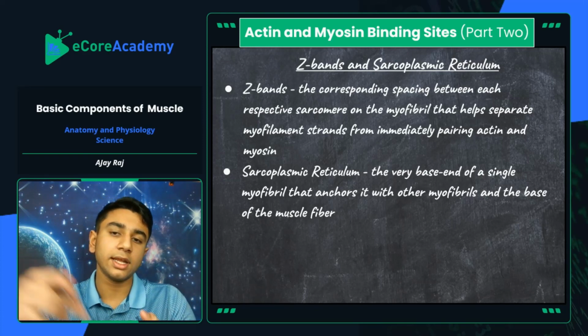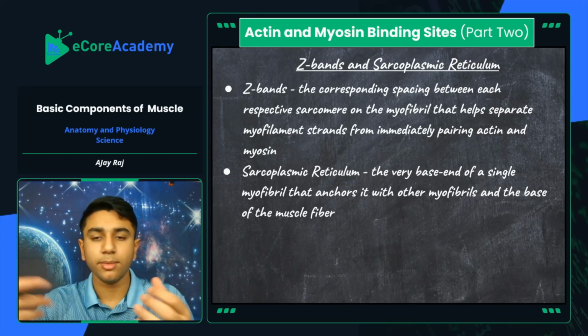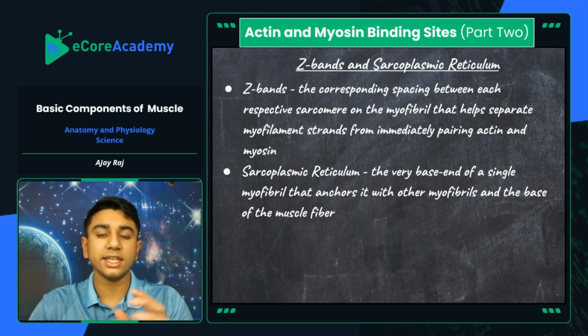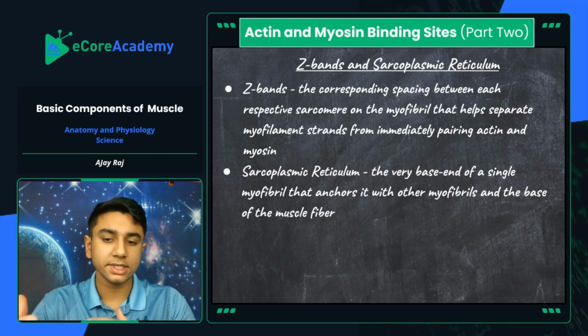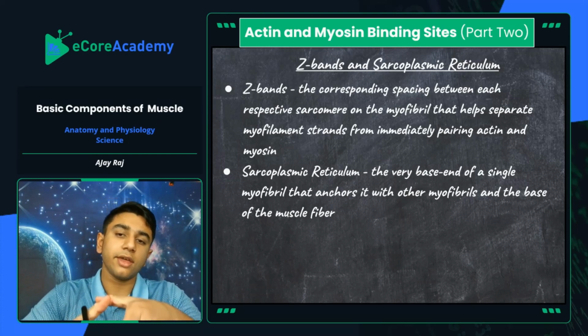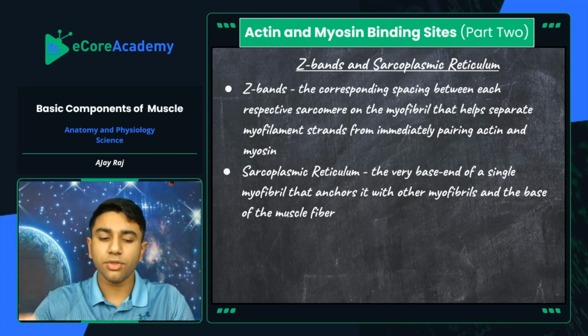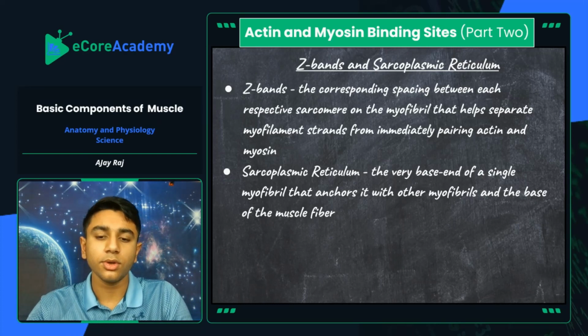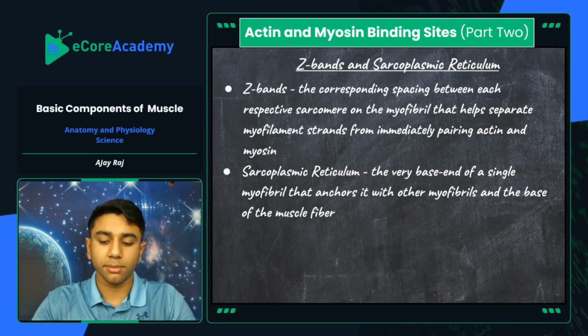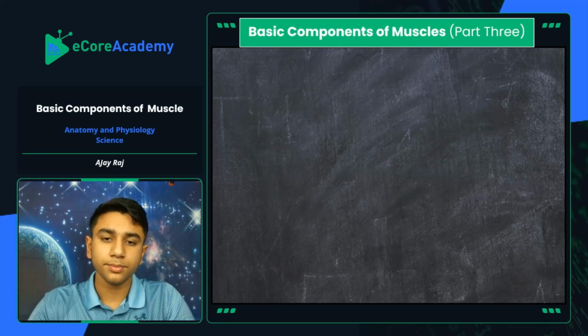However, there needs to be something that attaches it and keeps it down at the bottom. So maybe you want to put glue, maybe a really sticky solution. That's really what the sarcoplasmic reticulum is. It's a bit more of a hardened, sticky solution that anchors them all together and helps encapsulate it with another type of part of the muscle, which I'll explain, that makes up your muscle fiber. So it helps anchor them.